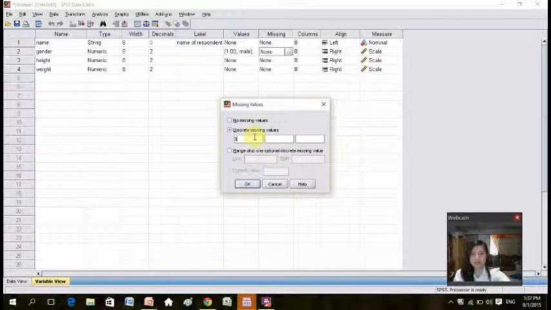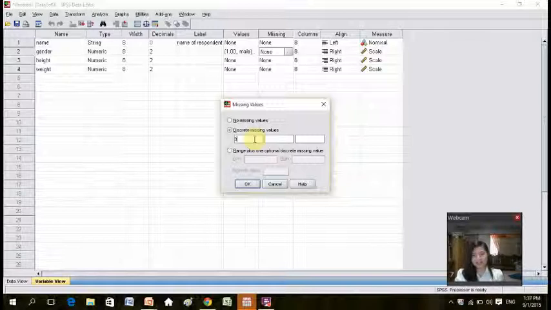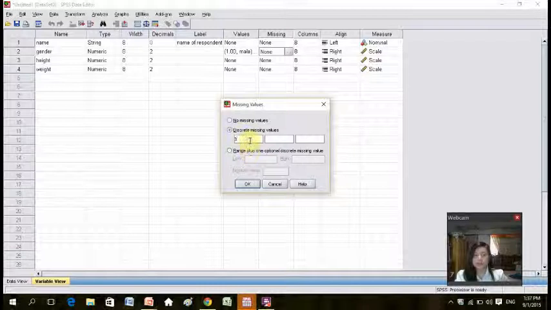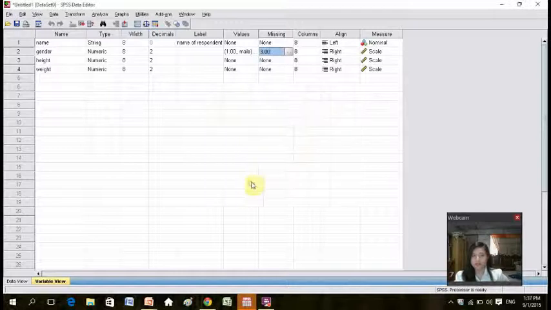If I would enter it in SPSS, instead of putting NA or skipping the cell, you just have to assign a value for it, which means that the respondent skipped the question. So I will assign number 3 if the respondent didn't answer this question. So 3.